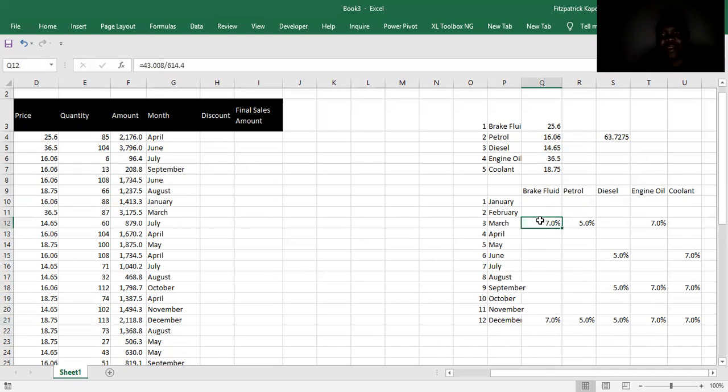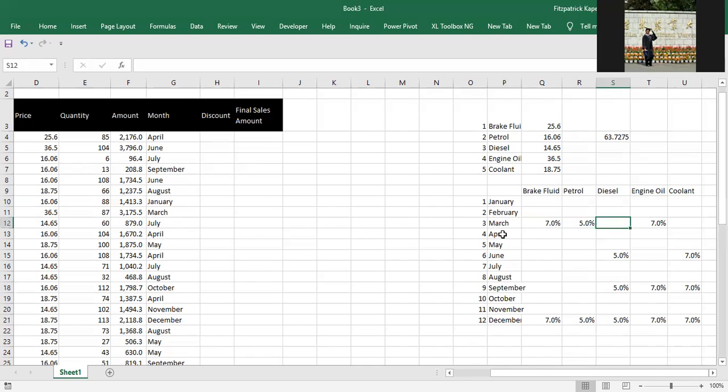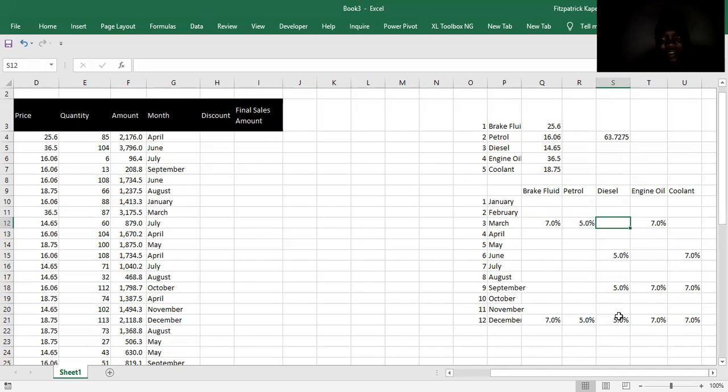And we know that it is in brake fluid. So we'll do this. Now that we know that there are only those months where you can find a discount. For example, in March, I don't know if there's a discount on diesel, or there should be. There's nothing from the data.